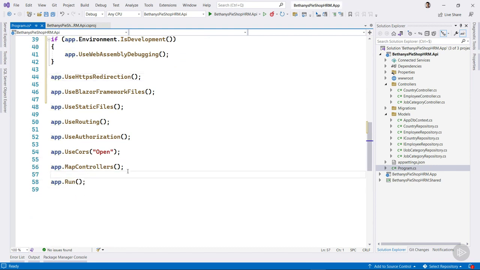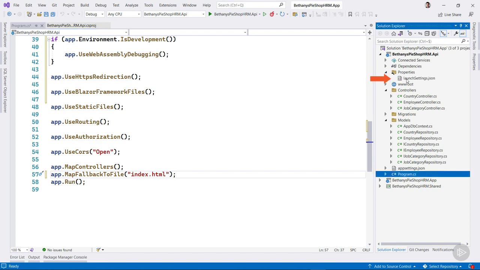I'm also going to add here an endpoint. I'm going to say that if an incoming request cannot be routed to one of the configured controllers through their routing, I'm going to redirect them to index.html. That is the index.html, still part of my Blazor application. But since my Blazor application will now be hosted from my API project, it is this index.html that I will route the users to.